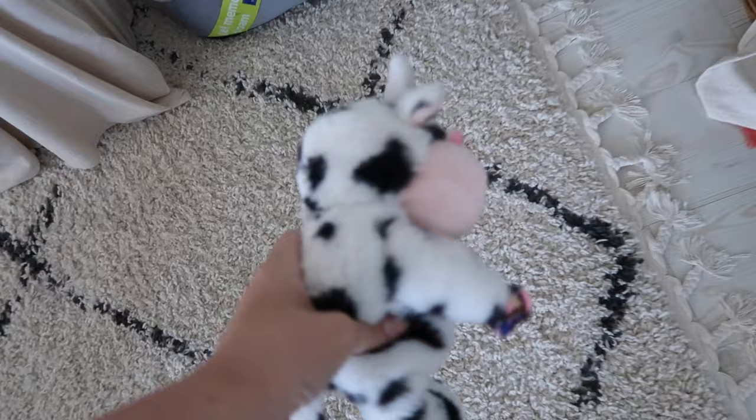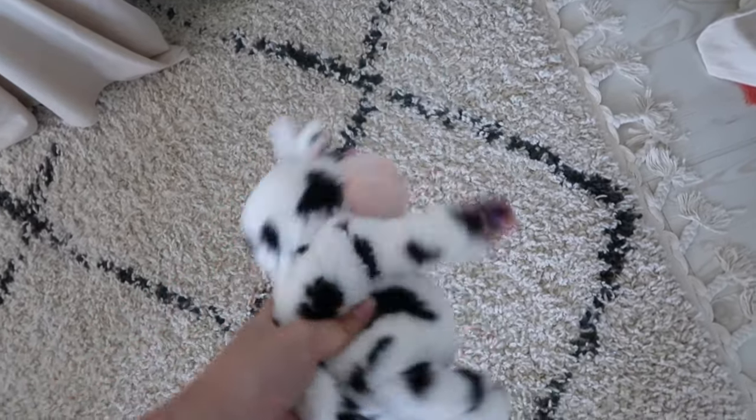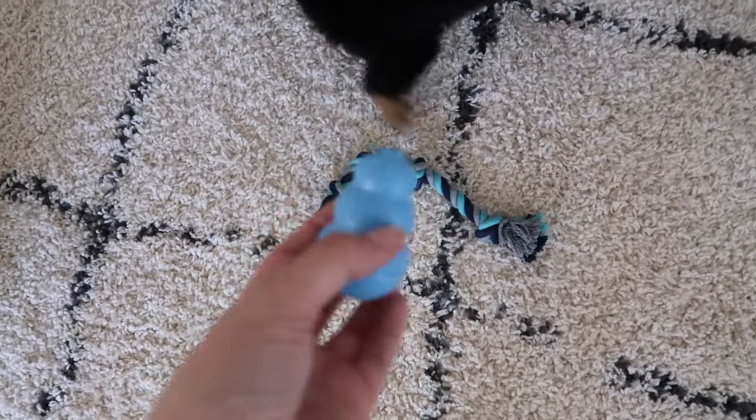So my mom bought this one. It's not dirty, it just looks like that fabric, but this big one that we have next to our couch right here. Hey, no. And then my sister brought him this. Come here. Oh, no. Come on. Look at your Kong. I picked this up yesterday. It has the little liver stuff in it.